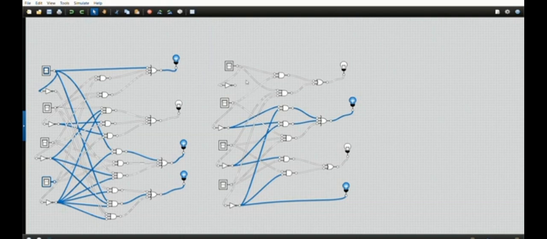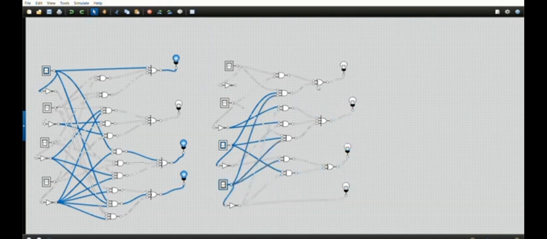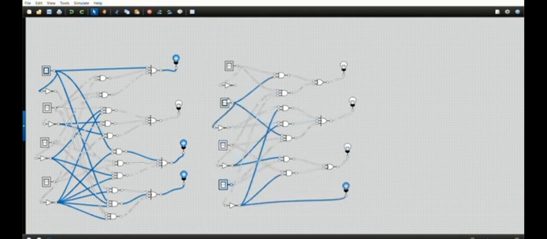So now we'll see the output. For the first 3 combinations, the output is don't care. And the fourth one is when we switch on these two, the output we get is 0. When B2 is on, the output is B0.